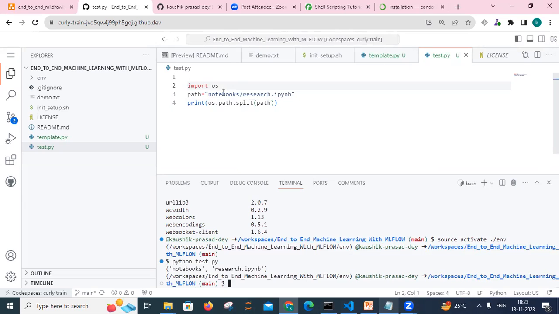You understood this concept, right? Now the next thing that I'm adding over here, for one concept: directory and file is equal to, I can write the same thing, os.path.split, and your path.